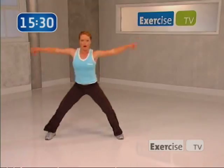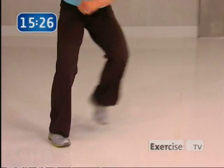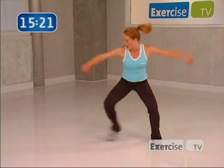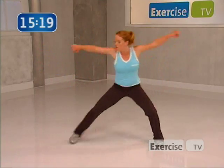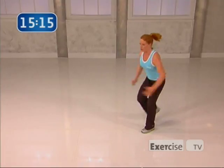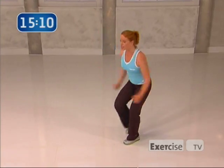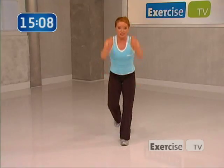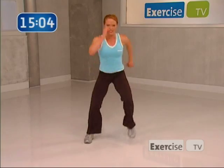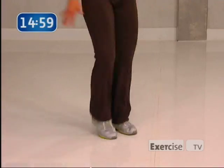Ready? Step touch, arms. Get a little lower. You know the step touch, right? Going to go right into those alternating tap backs. Get ready, in four, three — stay in place. Let's go: tap, tap. Drive the elbows back. Come on, right here — stay with me. Here's four, three, two. Out, out and in, and little march. And in. Going to combine it so you get to know right here on this side.